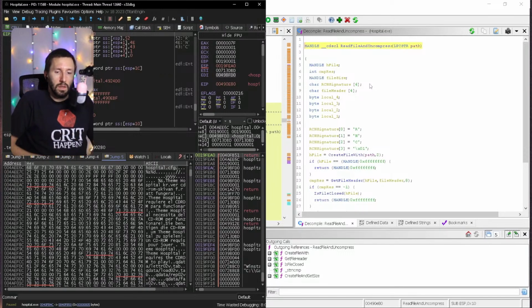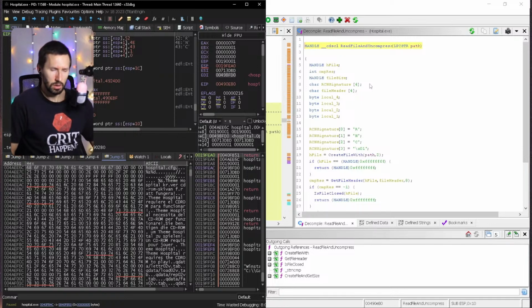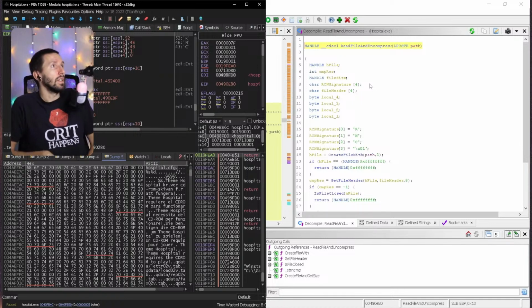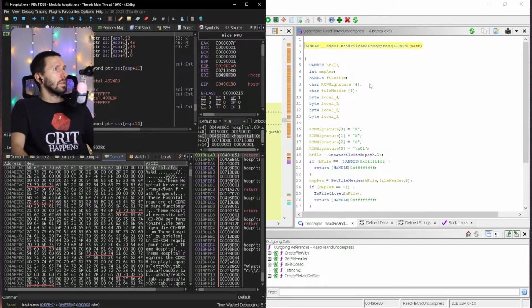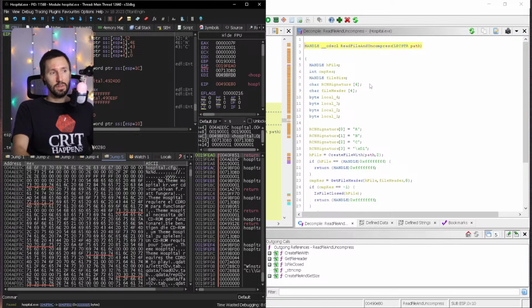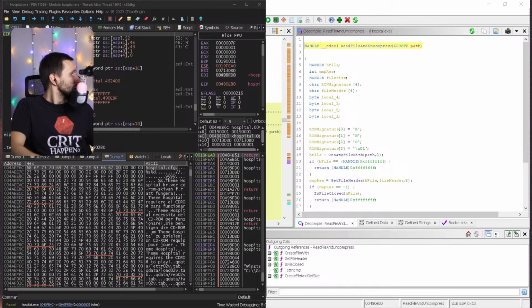So we are searching for RNC signature, which signifies that this file is compressed. So from what I read, game understands compressed file and uncompressed equally. So you can, where is it?